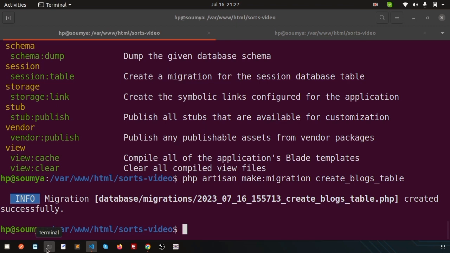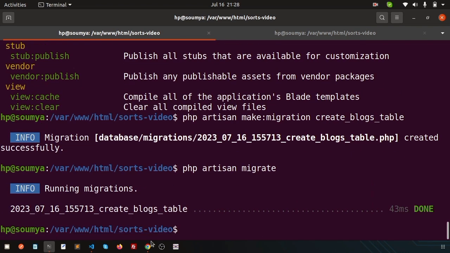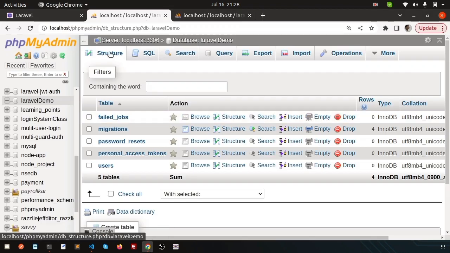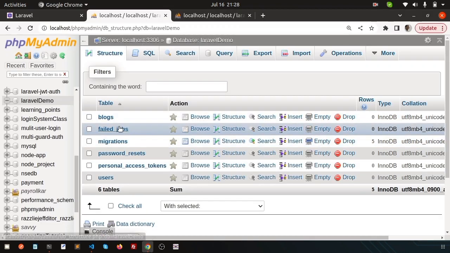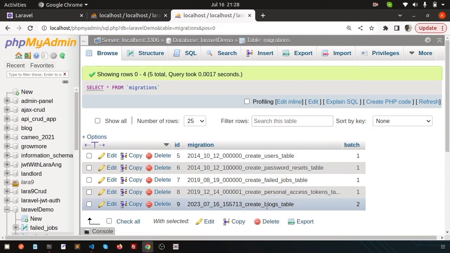So let's migrate this first. Okay, php artisan migrate, let's enter. So it's migrated. Cool. If you refresh, you get the blogs table, and if you check, the blogs table is created in batch 2.